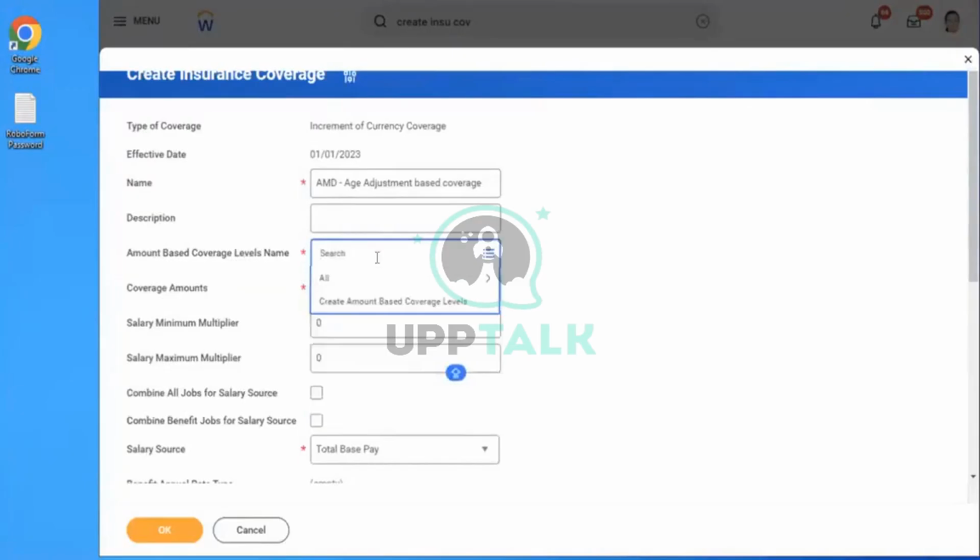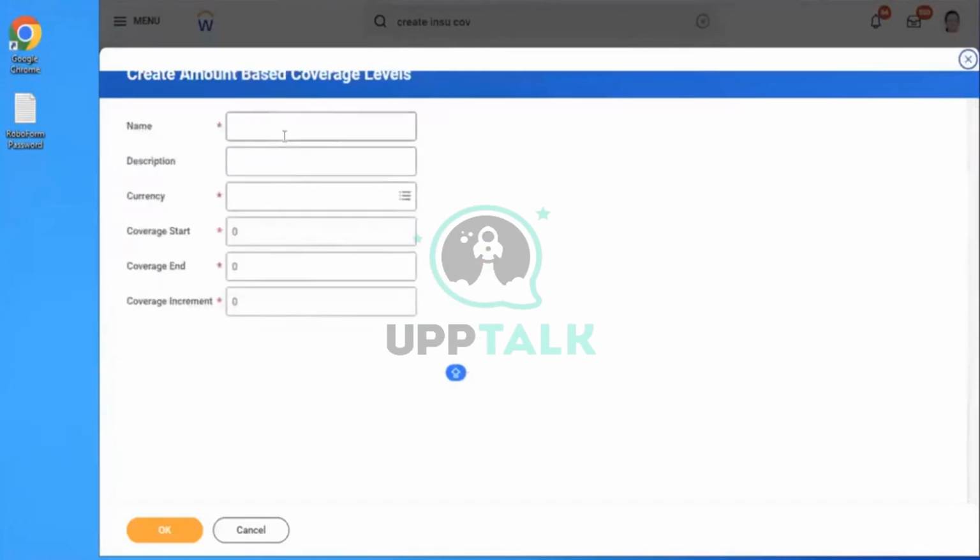This, we can get here, or you can create right over here, either option. It is the base coverage.